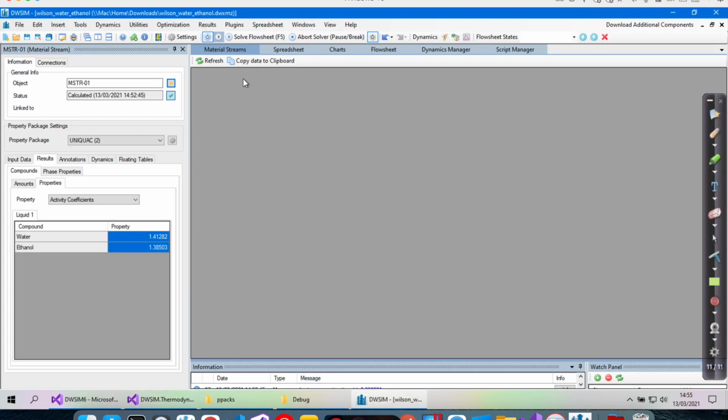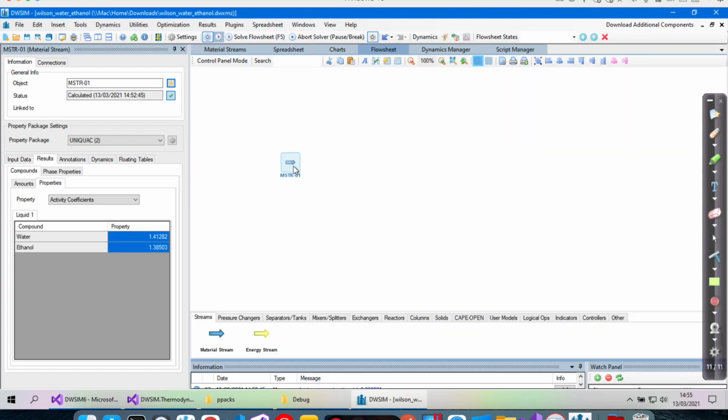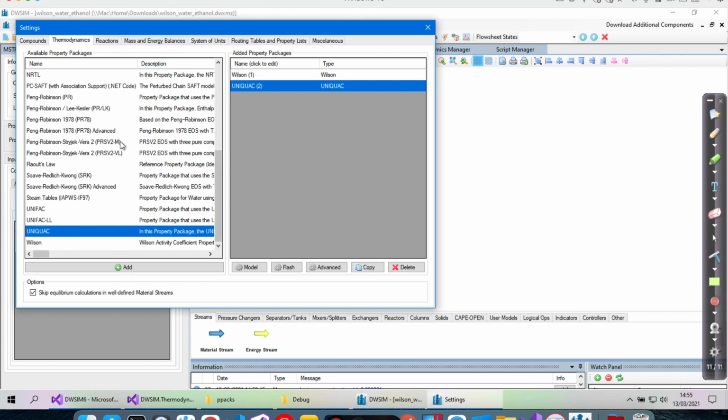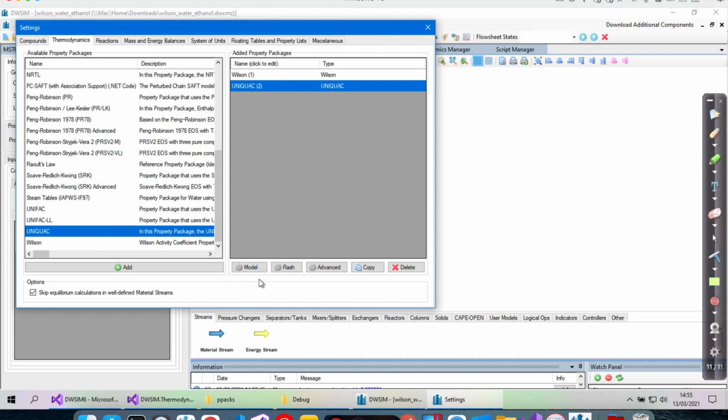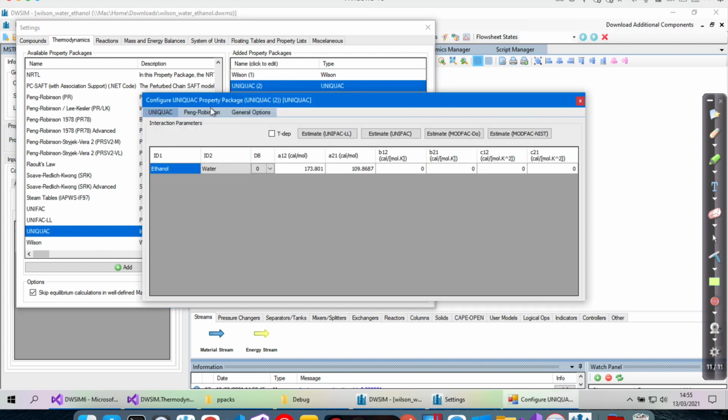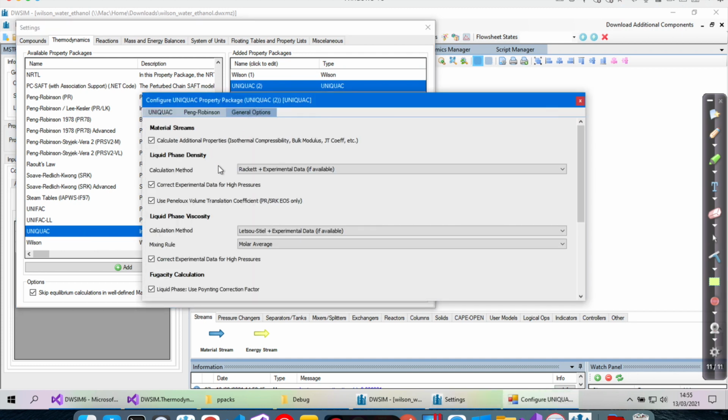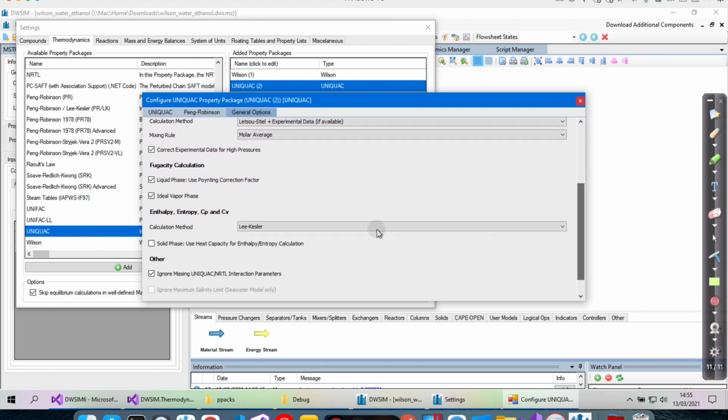Okay, next step. I think we didn't create the editor for it. But in the property package settings, you can select the method for the calculation of enthalpy.